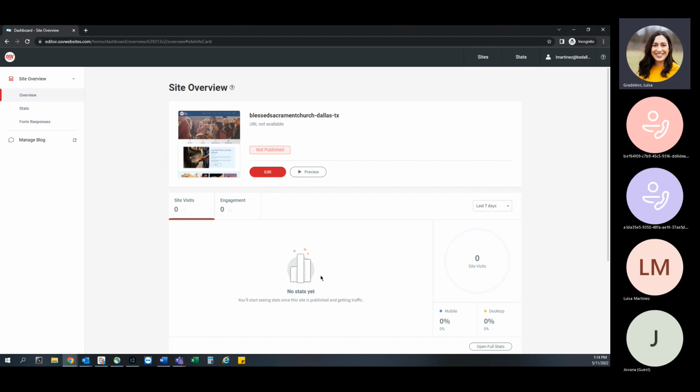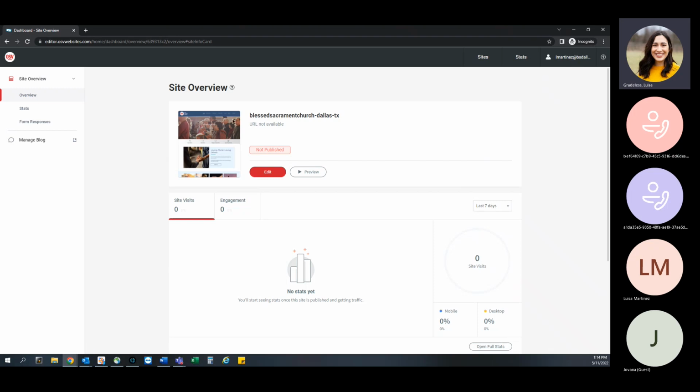Right now, to show you how it looks, I am logged in as Louisa. So I see her email at the top right corner. If you were to have multiple websites with us, you could click on this button called Sites and move back and forth between the websites. So you don't need separate logins, but you don't have more than one website with us, so you won't be using this button.